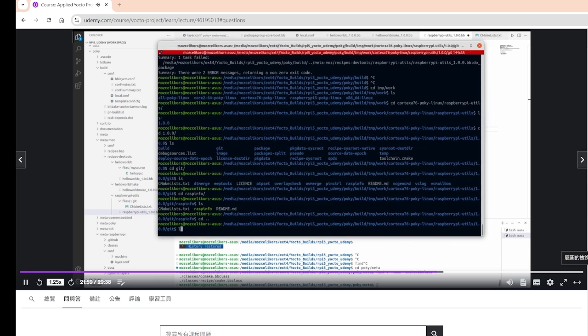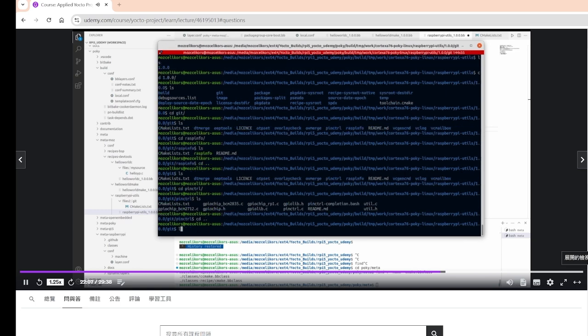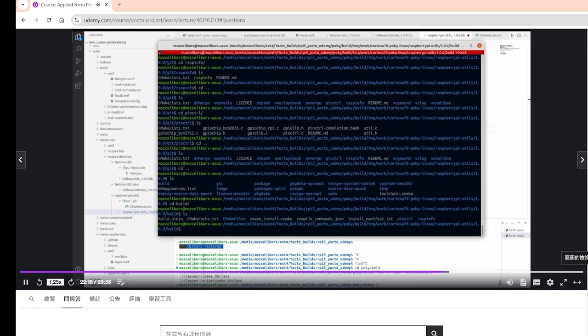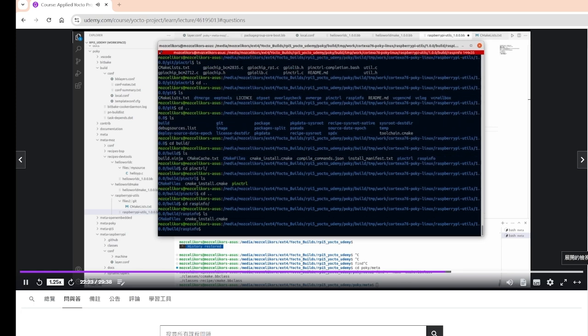Okay, inside this one. What about the other one? Other one's not located here. Where is the other one? Where is the other one? Oh, we have a build folder. Okay. This is really weird.